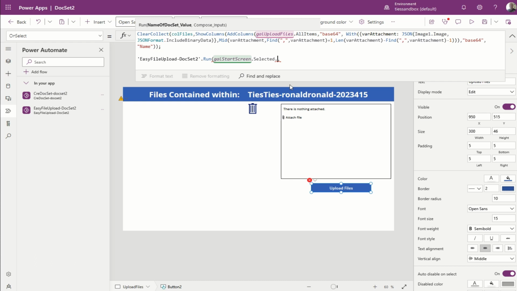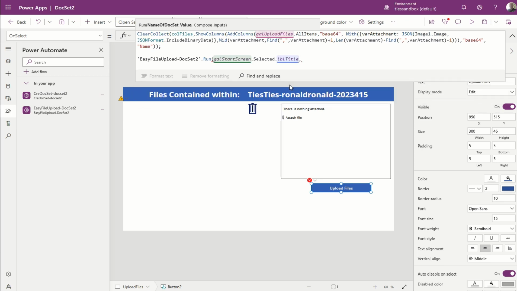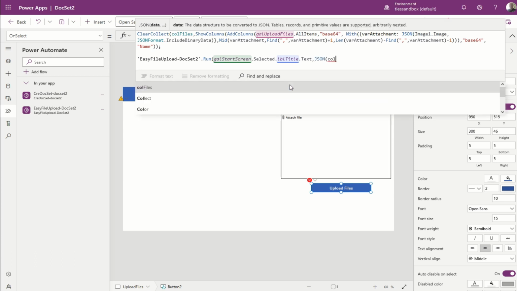Alright, it's not the title, it's label title dot text, and then the second part is JSON, and then the collection, so the co files.